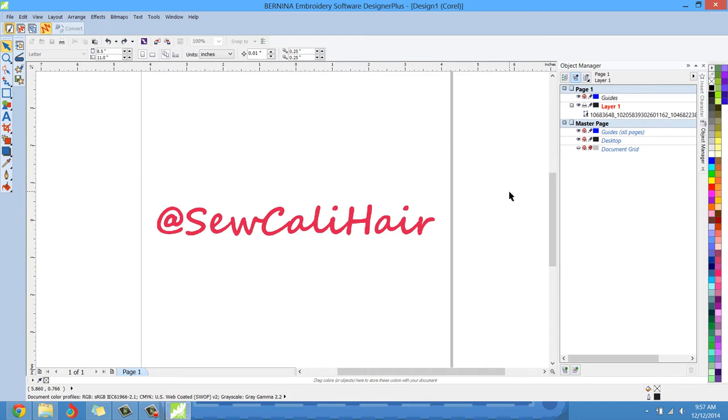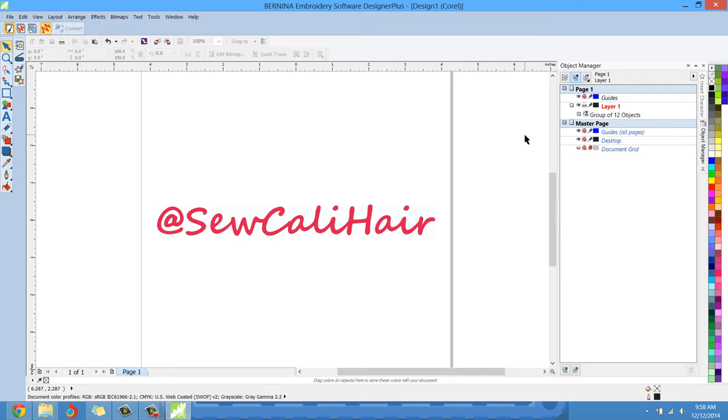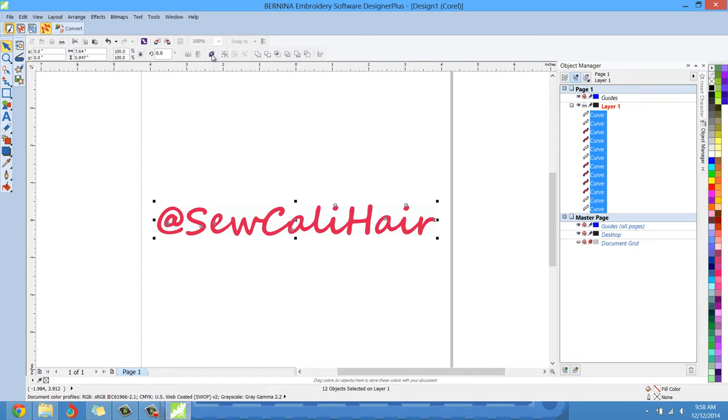Now, what you would do for a graphic like this, it was saved as a JPEG. Even though this is text, the program is going to treat this text as a graphic. It doesn't have any idea that it's text. So you're bringing it in like any other graphic. What you need to realize is when we do the quick trace, it's going to leave you with 12 objects over here. First thing that I'm going to do, after I do the quick trace, is delete away the image. And then I'm going to select that group of objects, and I'm going to ungroup them.